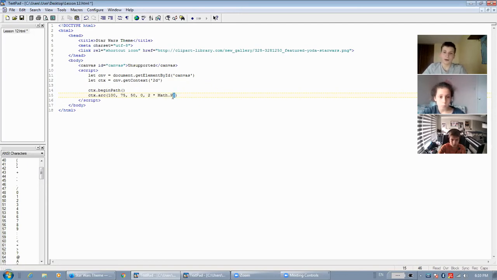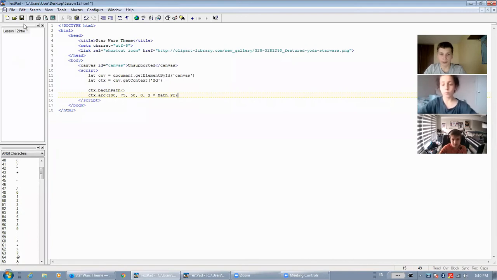So pi is a special number in math, and it's equal to roughly 3.14. And you're going to learn more about radians in high school. But for now, just remember that 2 times math.pi radians is equal to 360 degrees. And we set this to 360 degrees because we're going to be drawing a full circle.